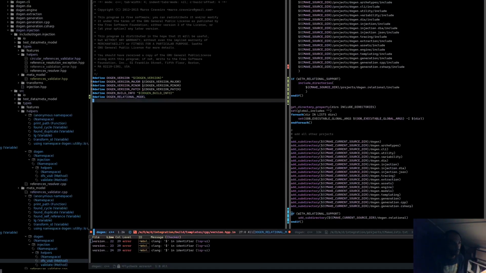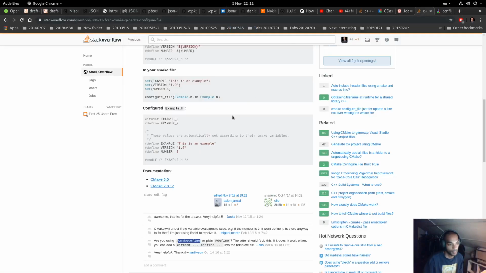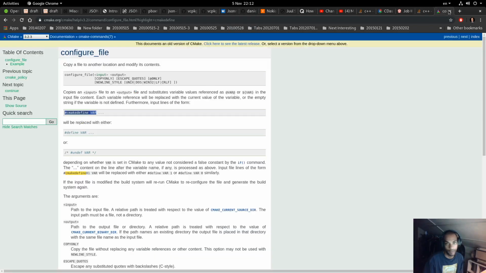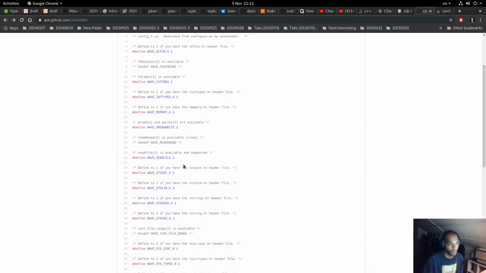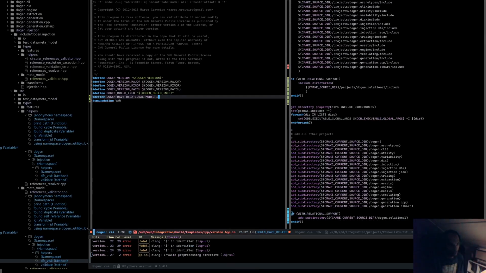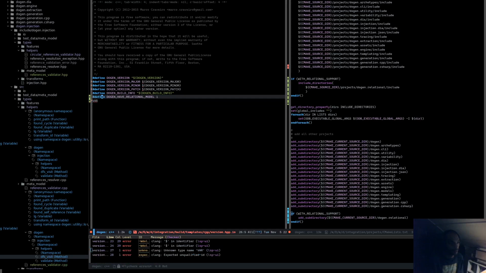So let's just say we do CMake define, and then for good measure we will follow the convention that we just saw a second ago on configure, which I seem to have lost. So the convention seems to be to set this to 1. So Dogen have relational model 1, but we want it as a CMake define.